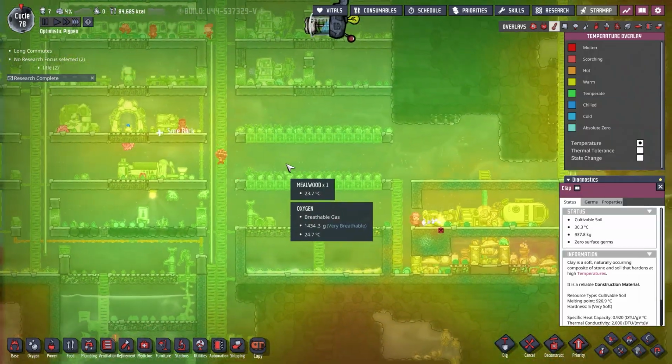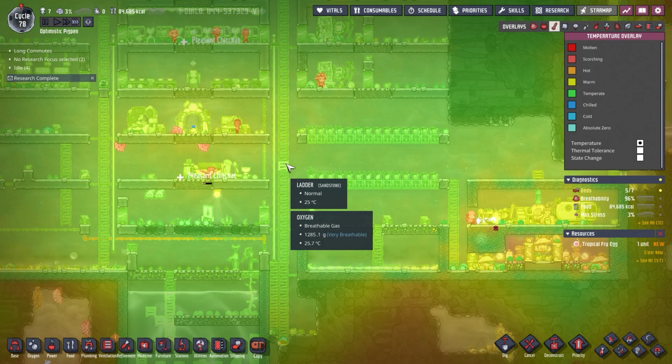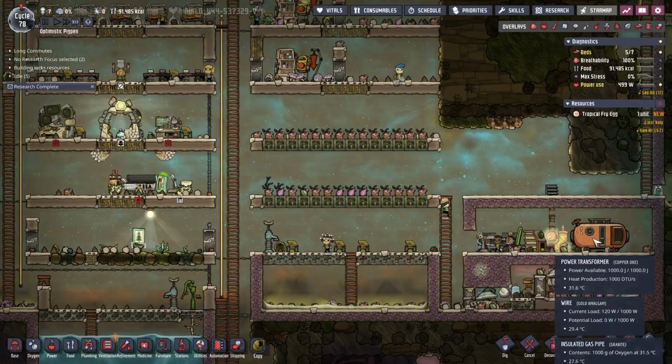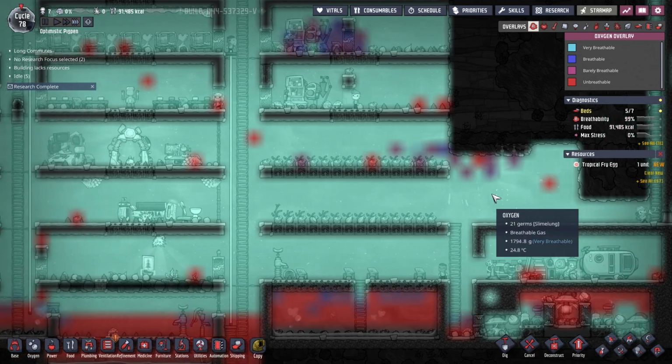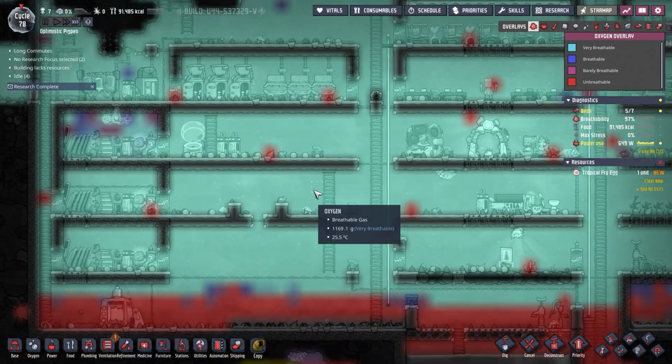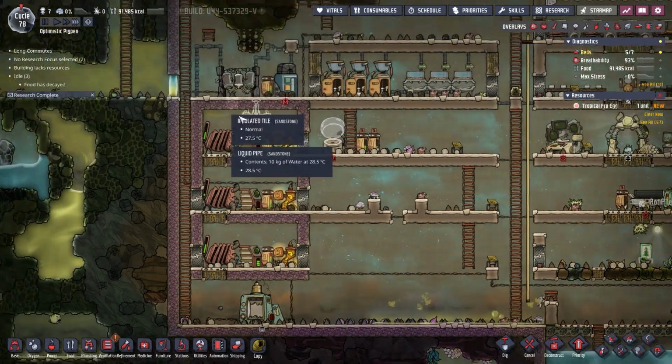What's the temperature of our base? A nice cool 23 degrees. I don't have any wheeze warnings, so I'm happy to leave that for now. We should have enough oxygen because all of this will eventually move over here and that should be enough. What I want to do now is get this automation up and running.